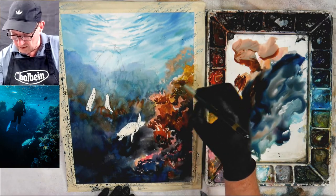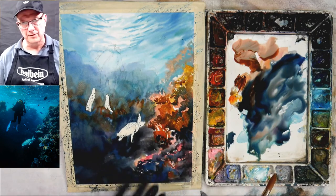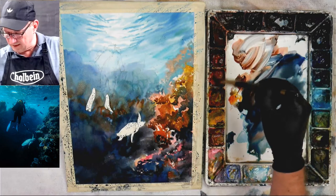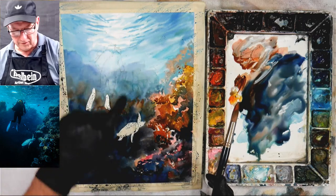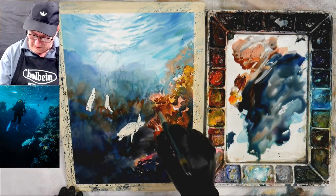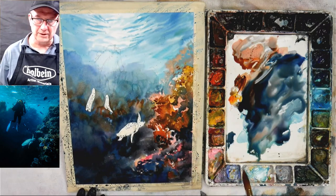Okay, let's see what else we got here. Much better. See how much better that looks this time around compared to last time, because I had it too light and now it's all really textury. Look at all that little spattering. Isn't that nice? Ooh, that's great. I just tap on my finger real close by so you're not getting it over everything. And these ones over there, yeah, I could have just gotten rid of them by putting something over that while you're spattering. So definitely watch your spattering so that when you're doing some area you don't want it on, cover it up. All right, so there's my light area, my dark, my medium darks and my darks.